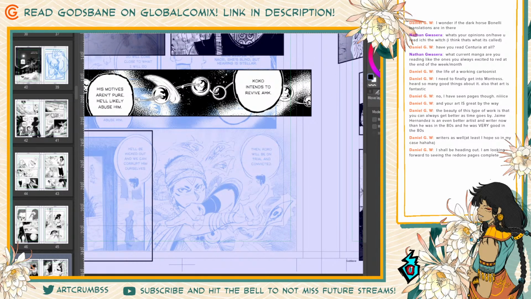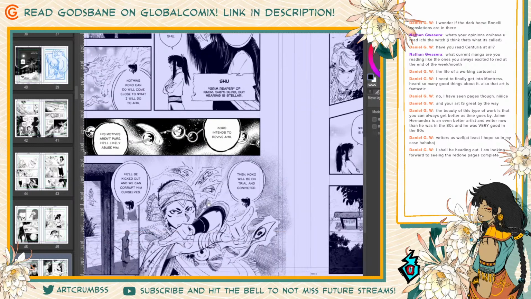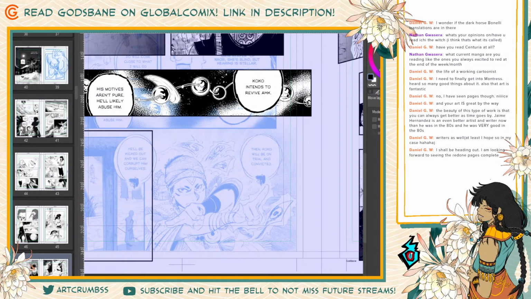Alright, and then we'll copy this one over. This panel of Zai was a real stress. Not because it was relatively difficult, it just took a really long time. Alright, so, oh, let's save. I forgot to save.